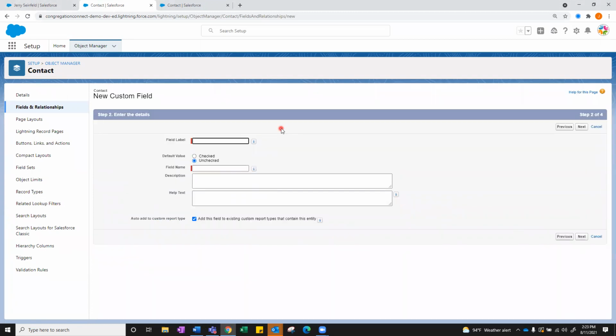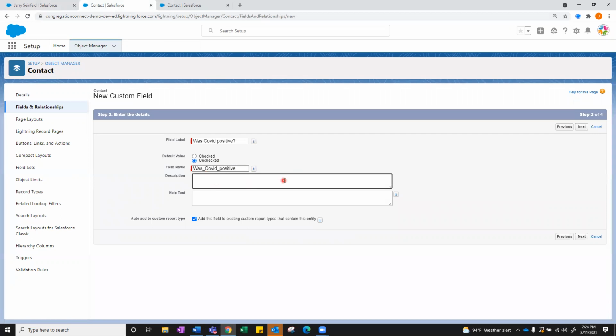Field label, let's say, was COVID positive, question mark, and the default value here, you can select a default value for it to be checked or unchecked. Here we're going to leave it unchecked, and this field name automatically fills in for you.